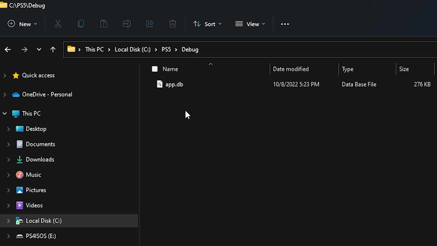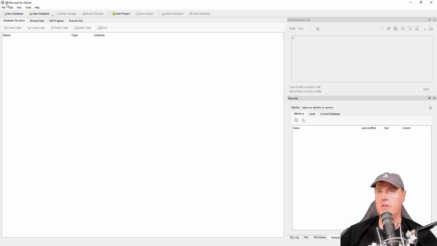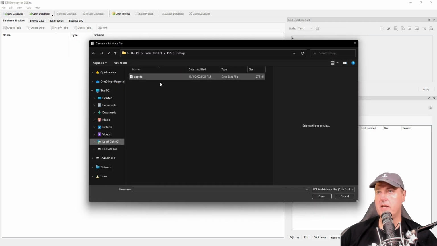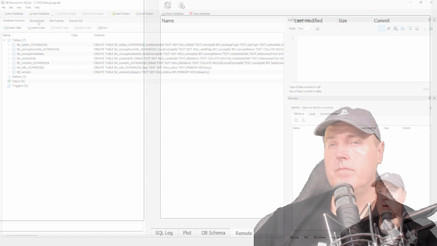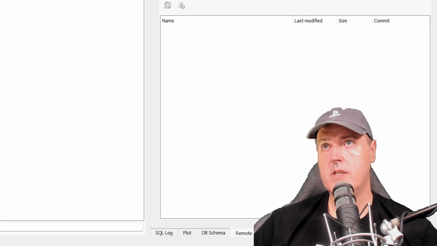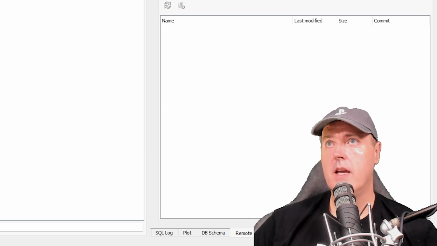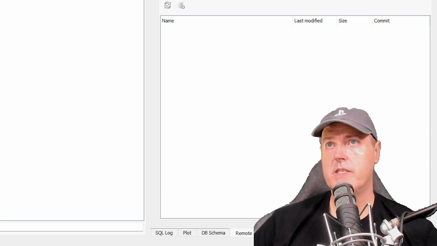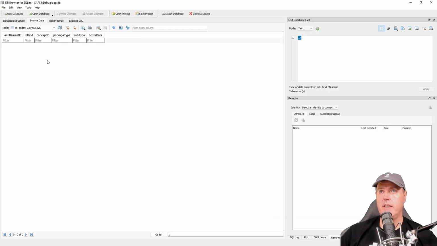It's just app.db. So if I go over here to DB Browser for SQLite and I go to open database here, it says choose a database file, and I'm going to go to the one that I just downloaded. Okay, so now that I have Jose's app.db downloaded and opened in DB Browser for SQLite, there is a couple of different rows that I'm going to need to insert into my own app.db.